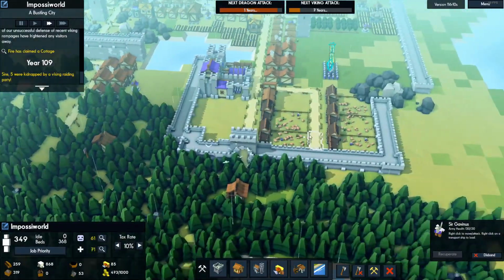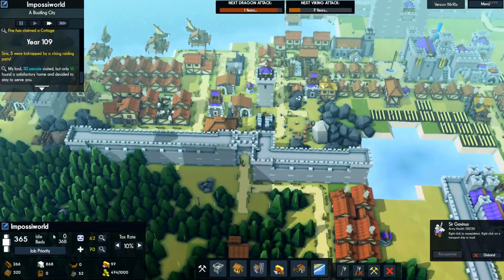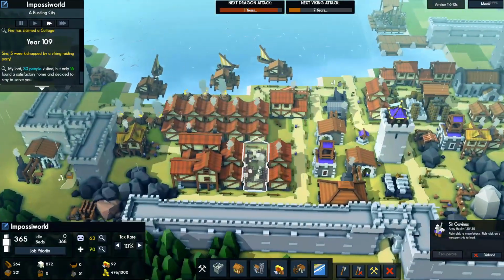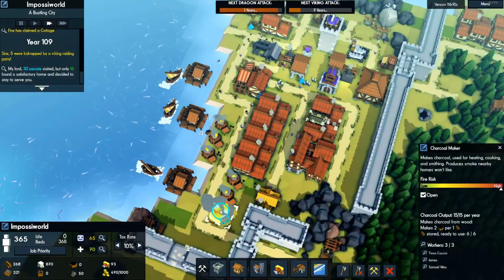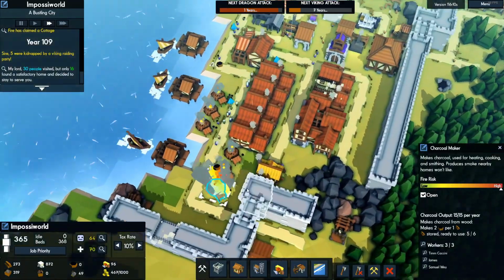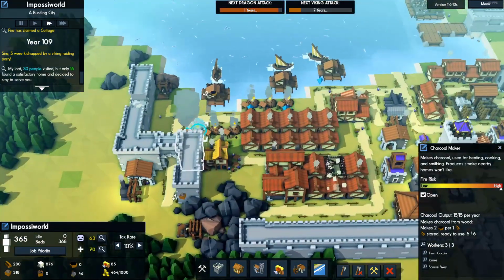What's our building situation look like? We don't have too much building going on, I don't think. We're almost out of rooms here. Oh, that's because they killed our cottage over here. To be expected. What is going on with this? I mean, it looks like it's literally on fire. Them charcoal makers are going a little crazy over there.